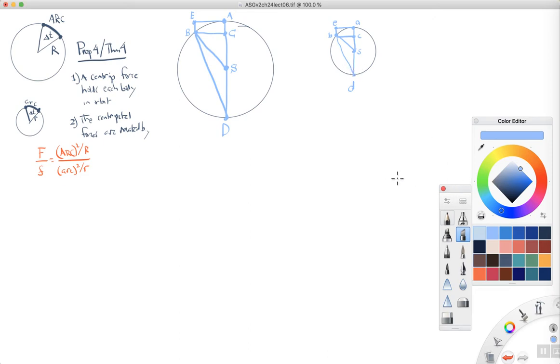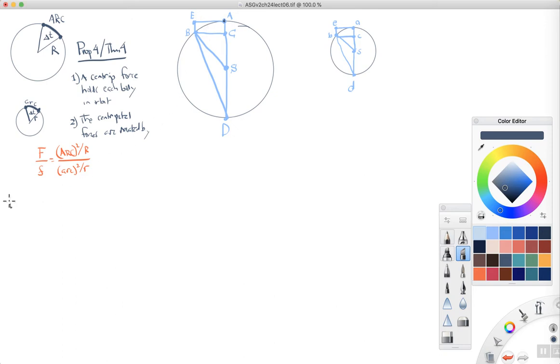Okay. Now, how am I going to use these diagrams? So here's the argument. Let's suppose this object is starting out at point A. And if it's starting out at point A, if there was no centripetal force acting on the body, then it would end up over here at point E. It would just go in a straight line. So if something was in an orbit and suddenly you turned off the centripetal force, it would go off at a tangent. It would go along to point E.